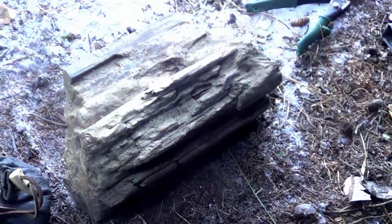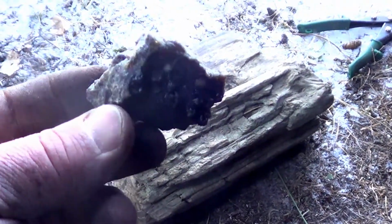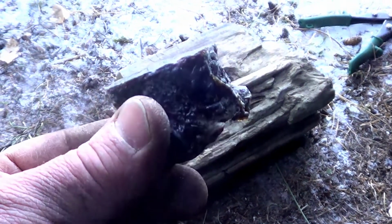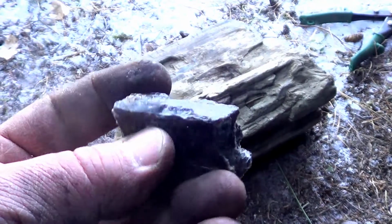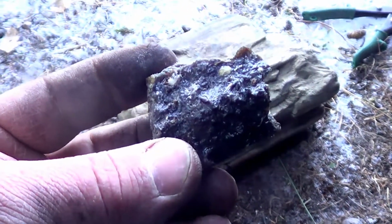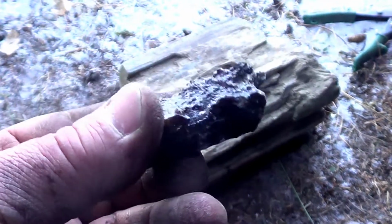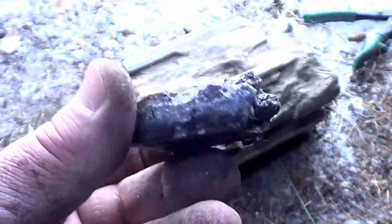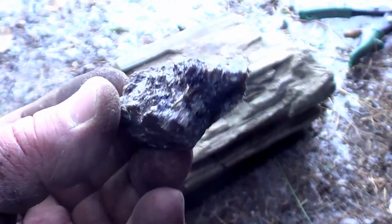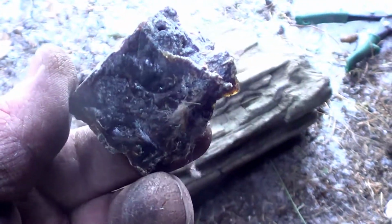And I made some of these fire pucks. I collected about 3/4 of a gallon of pine sap. And I melt the pine sap with cattail fluff, torn up jute twine, birch bark, you know, all that kind of stuff. Really good for emergency situations to get a fire going right away. Smells really nice too.